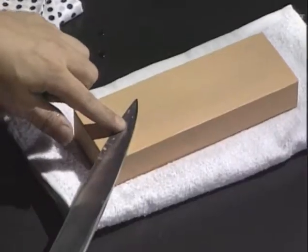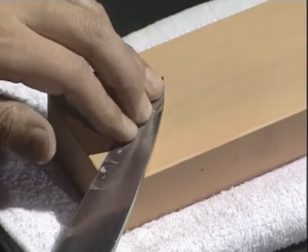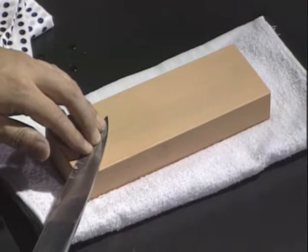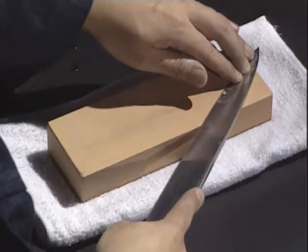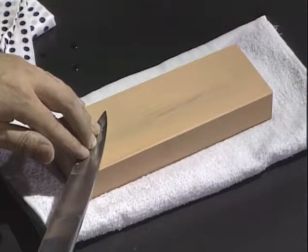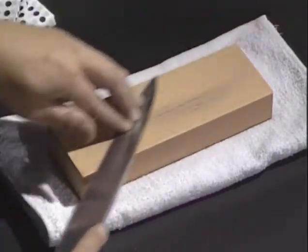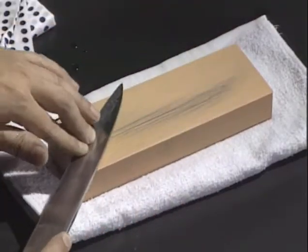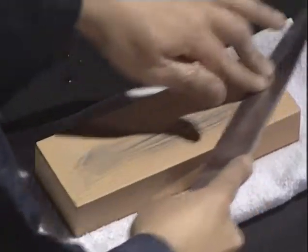Now I'm going to show you the correct position for your fingers on the Yanagi's blade. Place your fingers near the edge. Remember that the sharpening takes place directly beneath your fingers. Apply pressure on the upstroke. Use less pressure on the downstroke. After each downstroke, move the knife forward little by little. The Yanagi's edge is very delicate and can be easily damaged if you keep the knife in the same position for too many strokes.